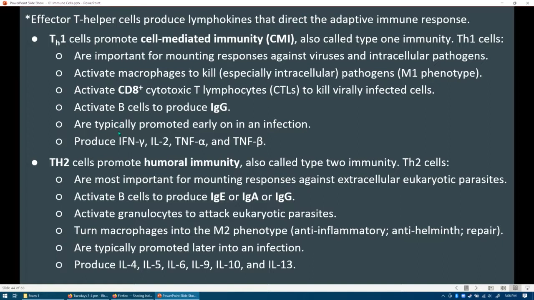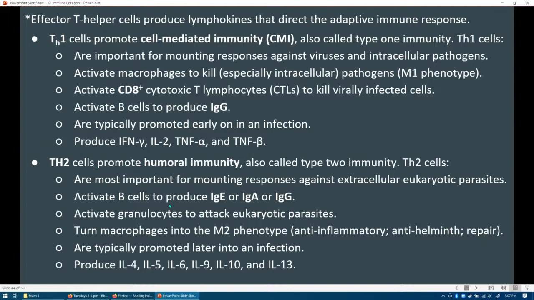And in addition, there is a time preference for the response polarization. Usually Th1 cells are early. Their cytokine profile has 4 major cytokines that you should probably know: interferon gamma, interleukin 2, tumor necrosis factor, and beta. We'll talk about the function of each of these in the context of Th1 cells later on.